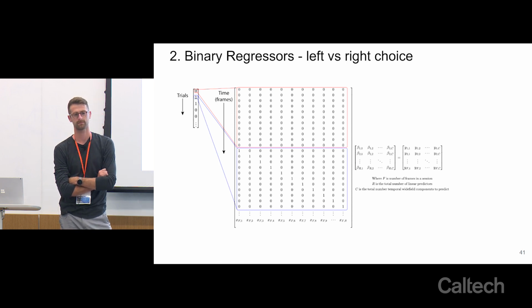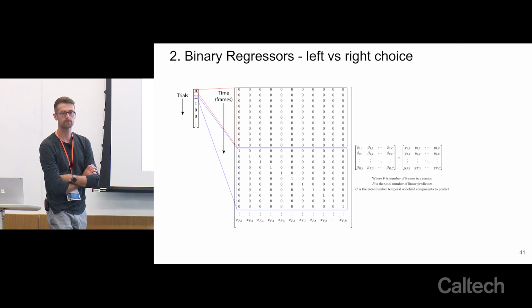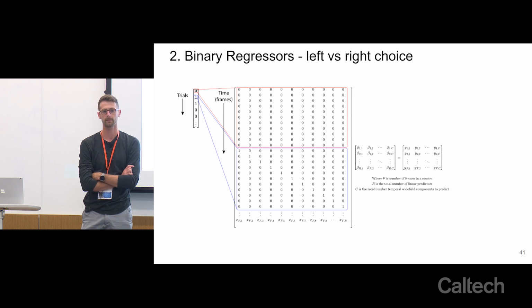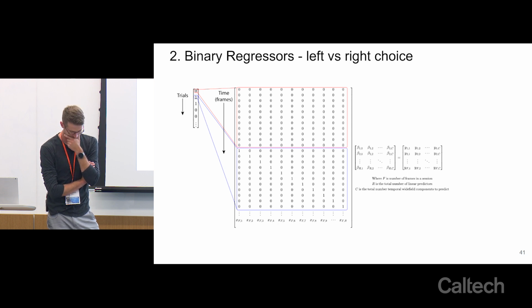Could specifying the dimensions of this matrix help or hurt you? If you had another variable that told you what kind of trial type, but maybe you don't know what it is, and you just see a whole bunch of smear. If you had an event happening in column 2 for half your trials and column 4 for half your trials, looking at those independent regressors, would you get half an effect size, versus if I had a much coarser framing with just say 3 columns, where I said everything pre-choice, everything post-choice, I would compact that into a single regressor. Do you see what I mean? Like the granularity of this.